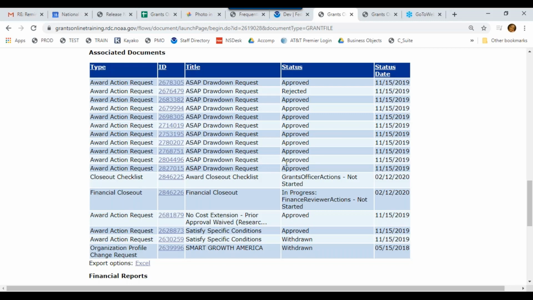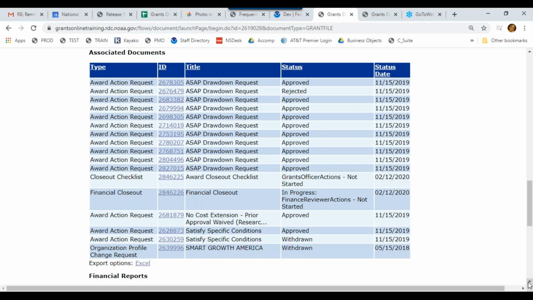So over here in the status, you will see program officer actions. If it says not started, that means it's in their inbox and they haven't started working on it yet. Once they start working on that particular activity, you're going to see something that says in progress, okay? And then it will tell you who is working on it and where it is.